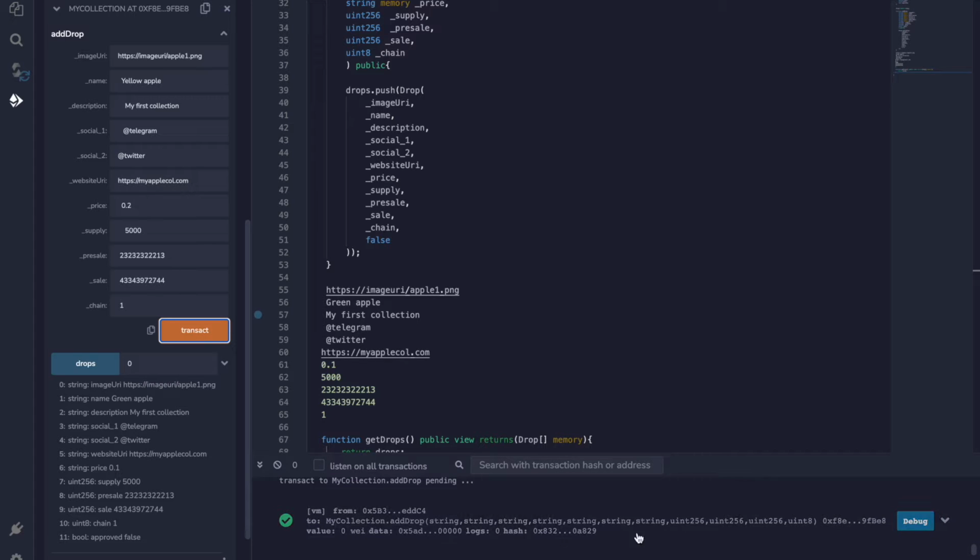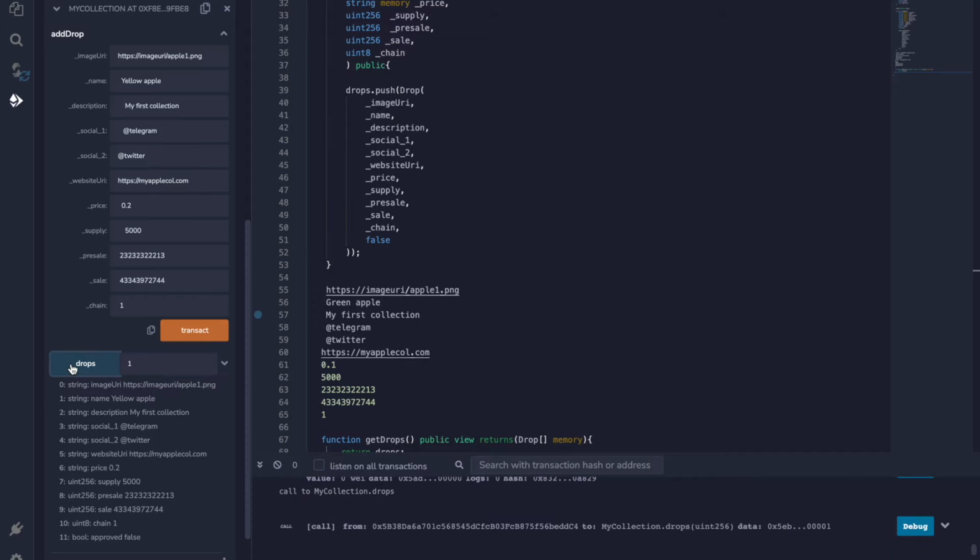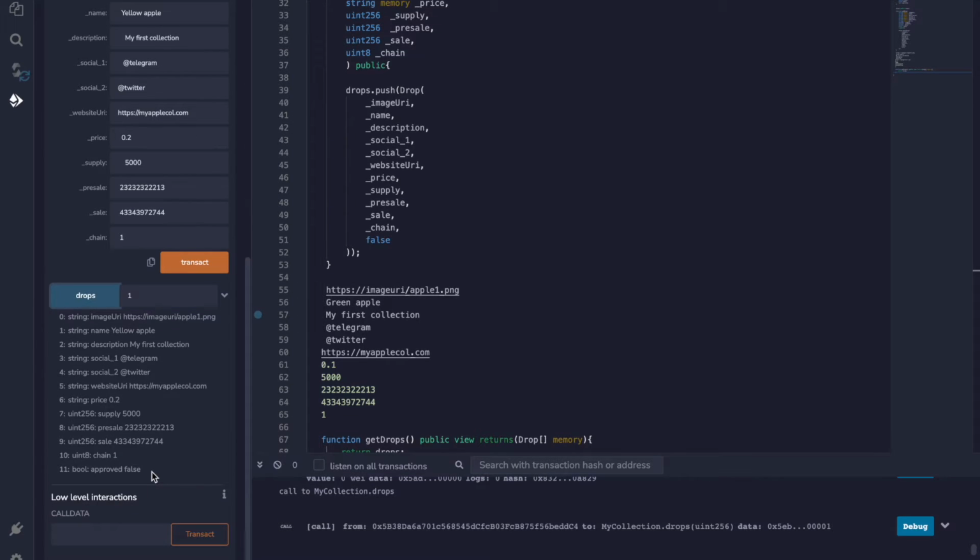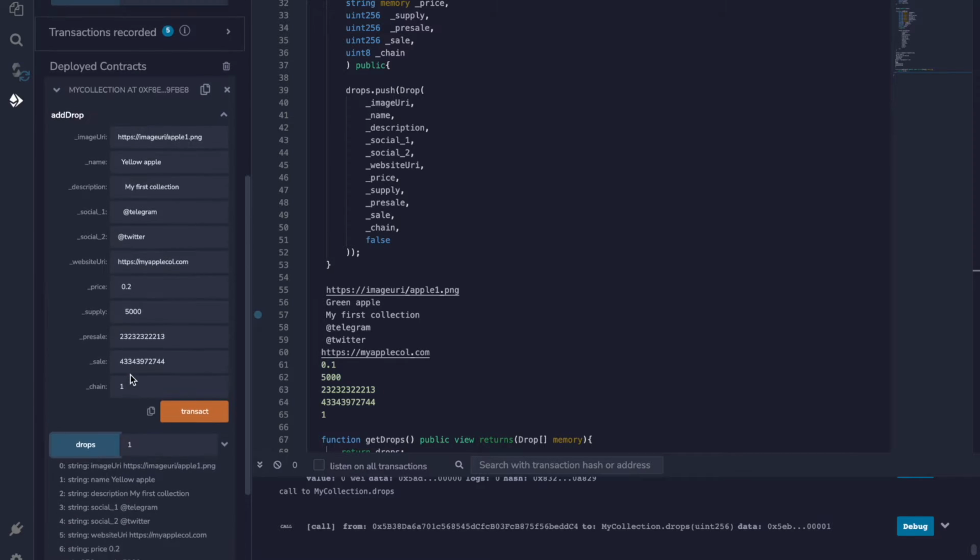Another confirmation, successfully submitted. Now it's on index 1, right? It starts from 0, so the second submission is on index 1. We click on drops, and let's see, here we go. Yellow apple, you see, and the price is 0.2 ETH. So it's successfully submitted, and that's all we wanted to show in this example.